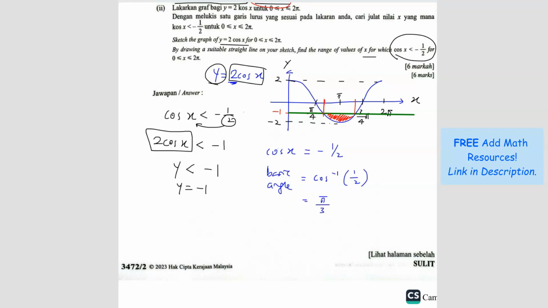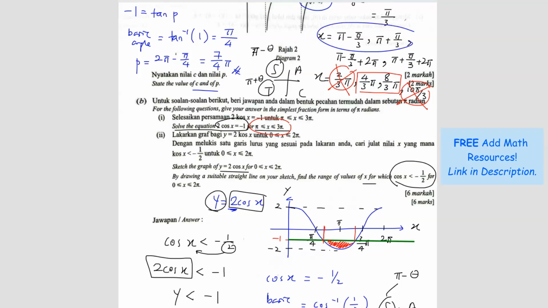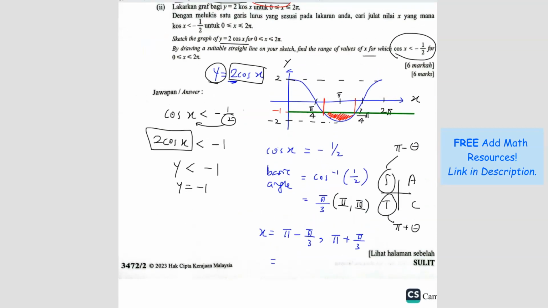Okay, since we are looking for negative, it's going to be in which quadrant? All Science Teachers Cry. Negative cos is second and third, so second quadrant and third quadrant. The second quadrant is pi minus angle, this one is pi plus angle. So we can now find the x value. X value is pi minus pi over 3 and pi plus pi over 3. So it's basically the same as what we did up here, right? Because it's actually the same thing.